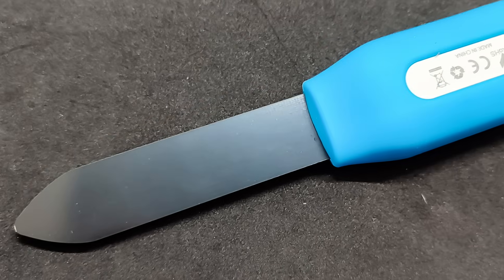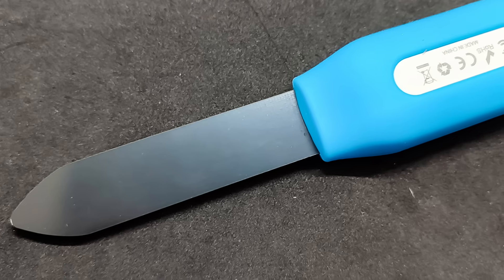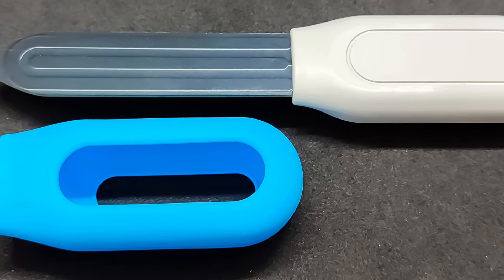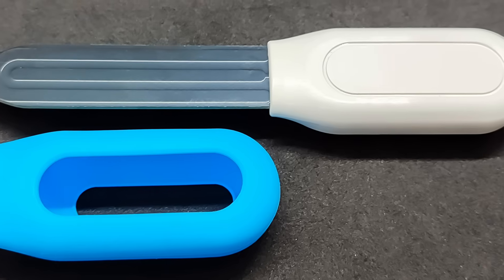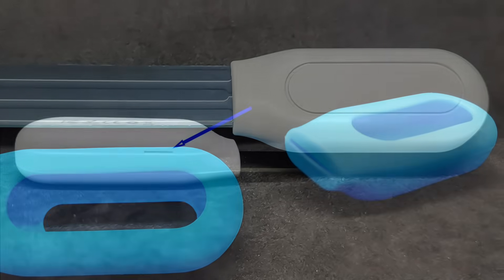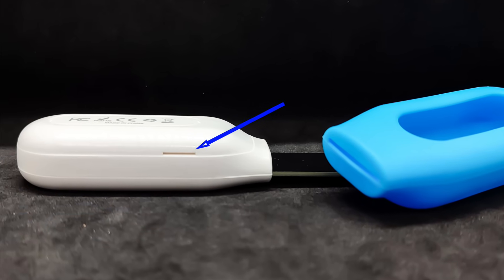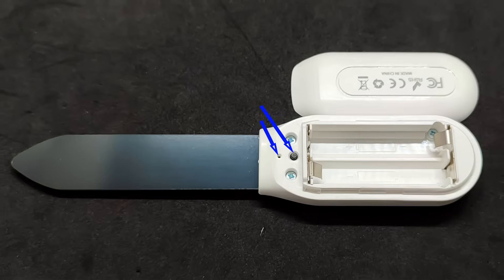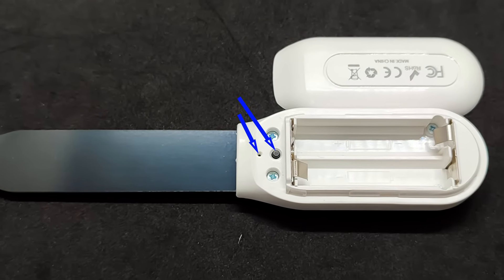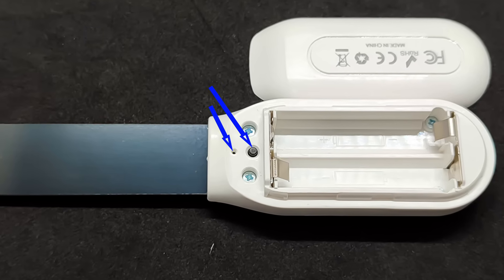The back of the probe is smooth. For accurate measurements, it should be inserted into the soil at least two-thirds of its length. The silicone case is removable — its purpose is to protect the main module from splashes and water droplets. The sensor's body should not touch the soil. There are slots on the sides that allow you to open the battery compartment cover. Under the cover, in addition to the compartments for two AAA batteries, there is a button — hold it for six seconds to put the sensor into pairing mode. The blinking LED next to it will indicate this mode.